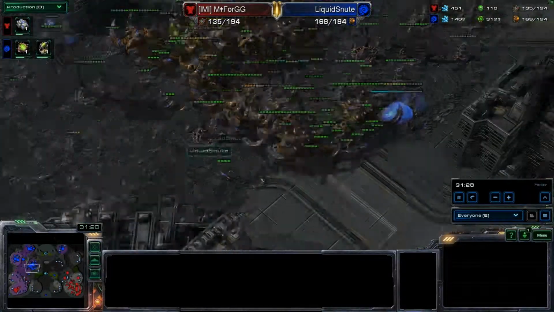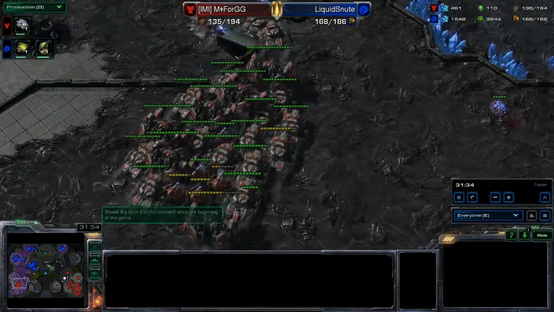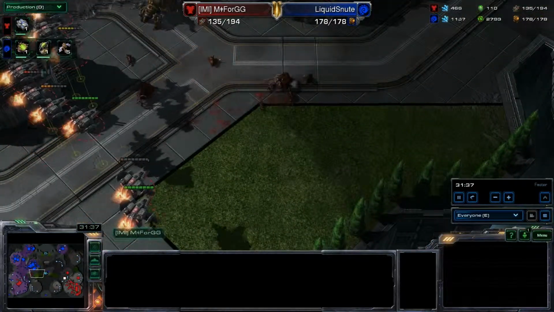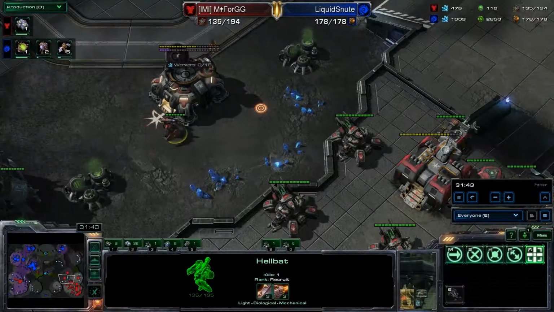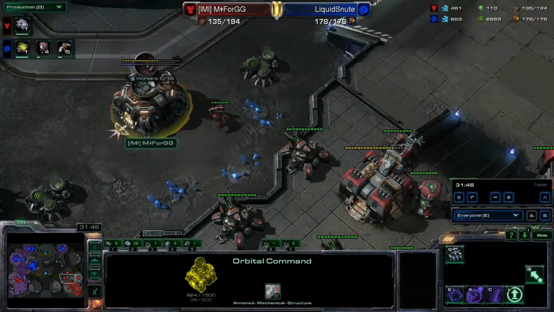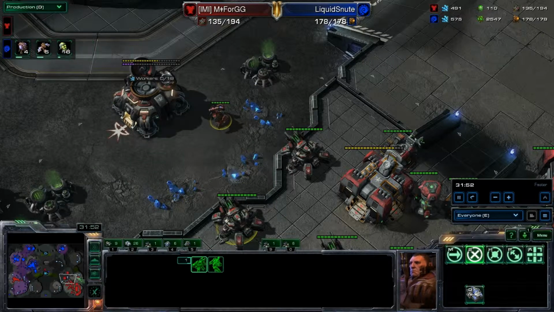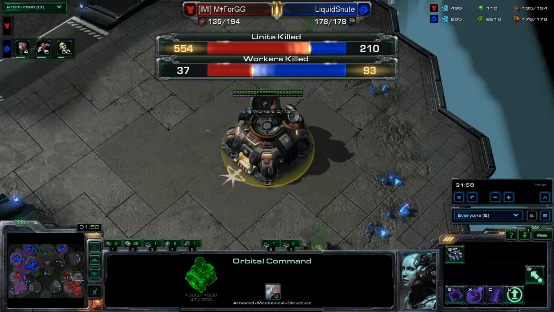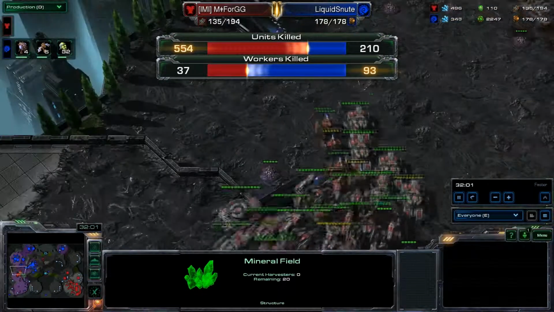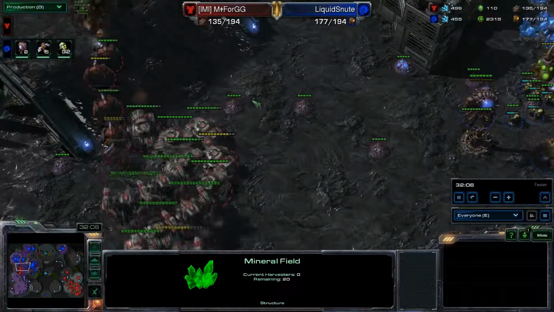But yeah, it looks like he just built a whole bunch of overlords though. So back to being supply blocked, huh? But this Hellbat is now going to clear up this place, and this is really smart. He's got 2 siege tanks here defending the mineral field. He's got still a few more minerals there, but if we look at the units killed, Snute has killed 93 workers. That's ridiculous, and he really should attack this soon before it sieges up.